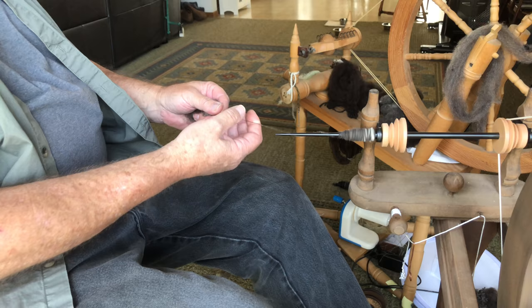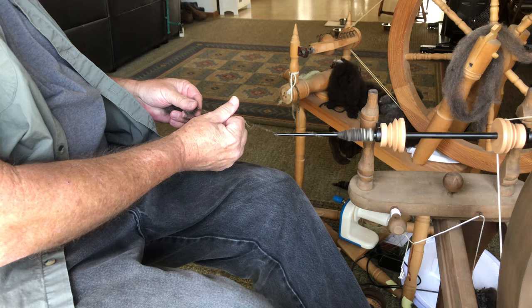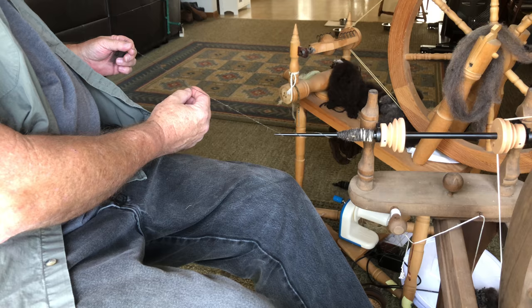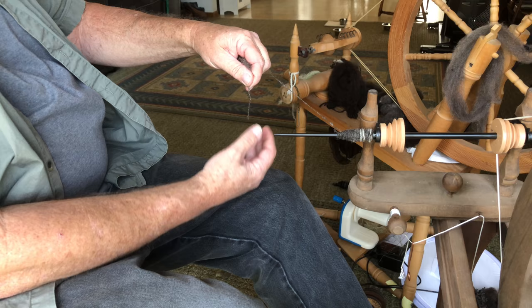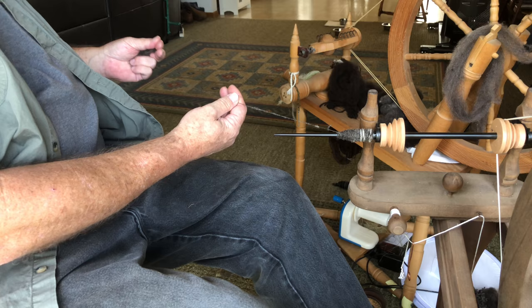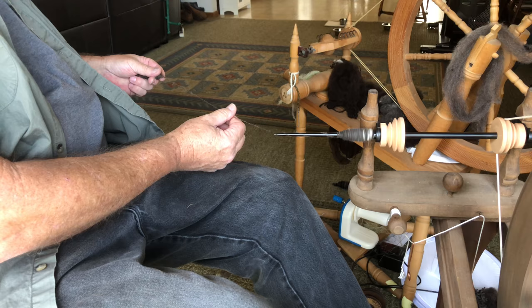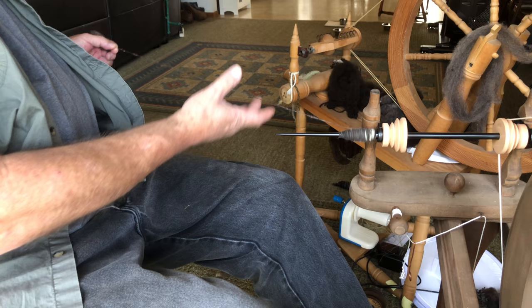People with good drafting skills probably have good control of that kind of stuff, and I'm just kind of learning. Every time you hear that hard flicking, that's just because I'm putting too much tension on it. So it's pretty thin yarn, but in the end that's not bad — that's like perfect for making socks off of a sock machine, which I actually have. You know, I can do a short draw, make it long, and then spin it.